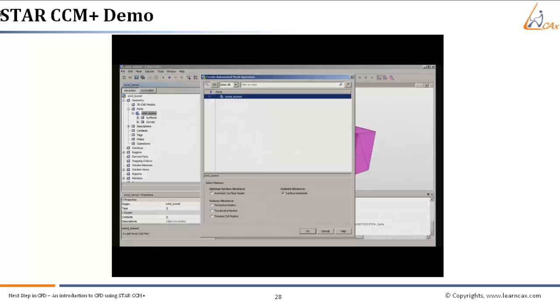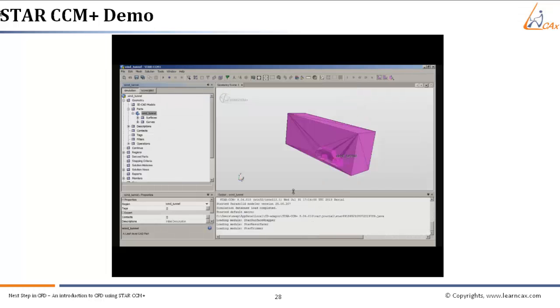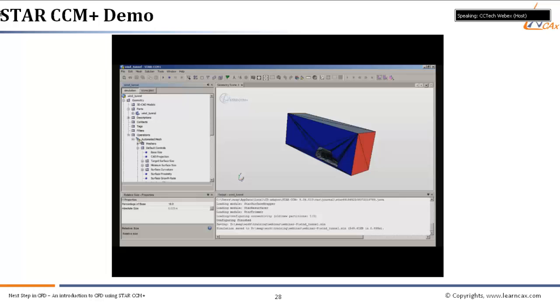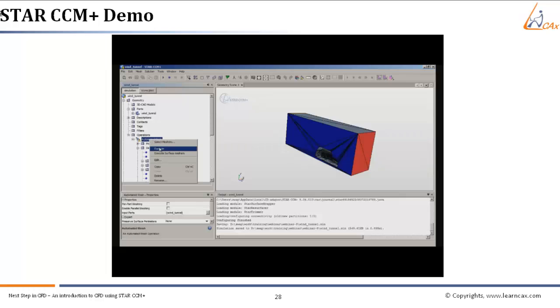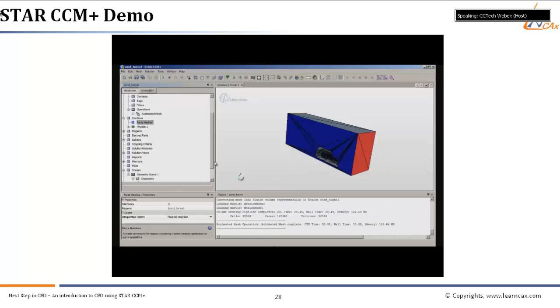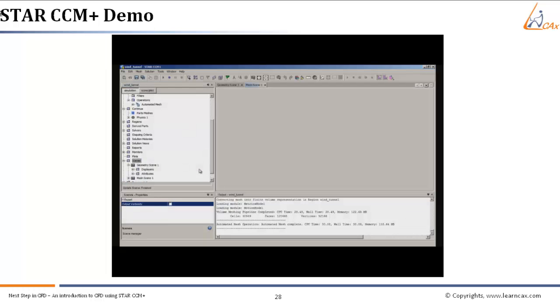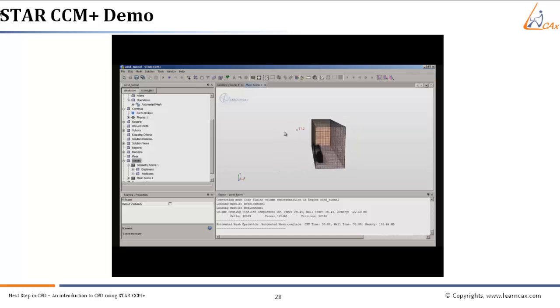After that, I use the automated meshing tool in order to generate mesh for this particular problem. I'm selecting different meshing algorithms, and after that I'm defining mesh size, which is the local mesh size, as well as the growth of the mesh. I'm using a size of about 0.25 meters. And now I'm executing the mesher, which means it is automatically calculating and generating the mesh. In order to see the mesh, I'm creating a mesh scene, which is a mesh display. And this is how the mesh looks, making it transparent around the car body. This is how the mesh looks.